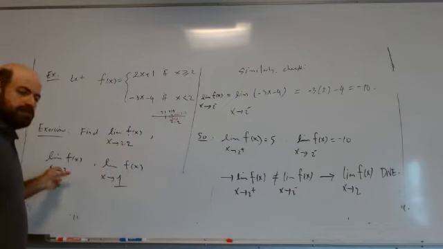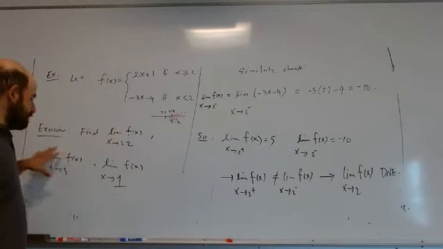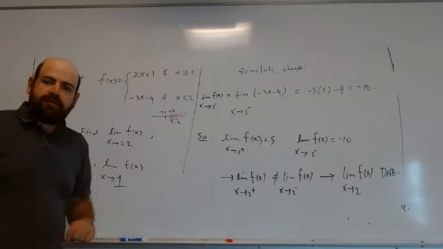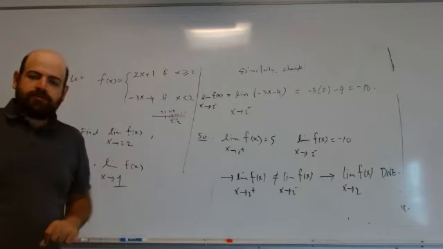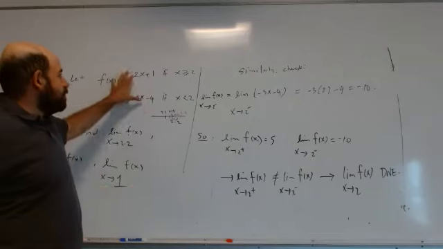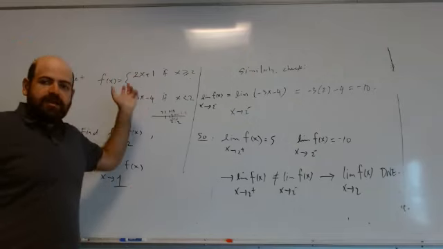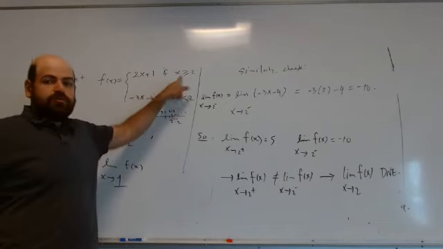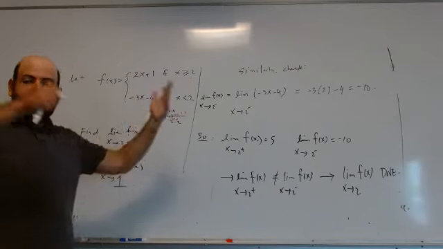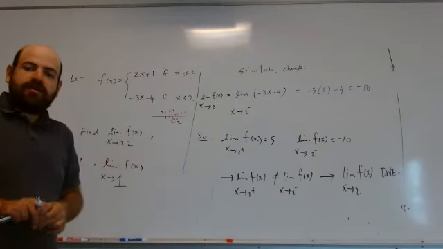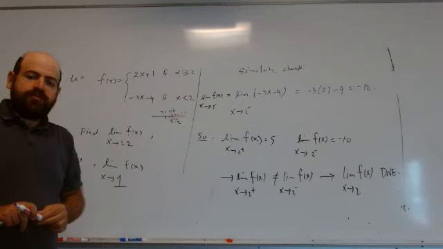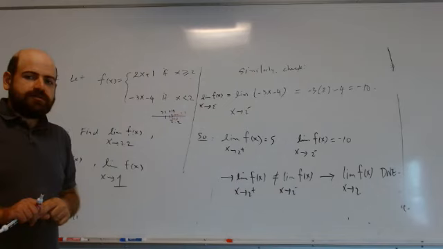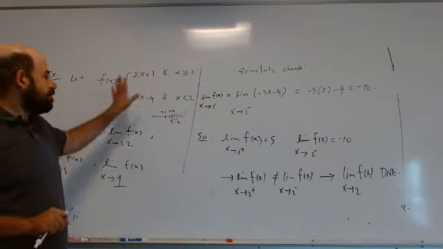Similarly, if x gets closer and closer to 3 from left or from right, you will see that again left limit and right limit are equal, therefore the whole limit exists. And similarly for x approaching 1 as well. Okay, so the limit of this function, although this is a piecewise function, exists at every point except at 2. At 2, because it's a border point, the right behavior and left behavior become totally different. Then right and left limit are not equal at 2, and therefore limit does not exist at 2. But at any other point, limit exists.